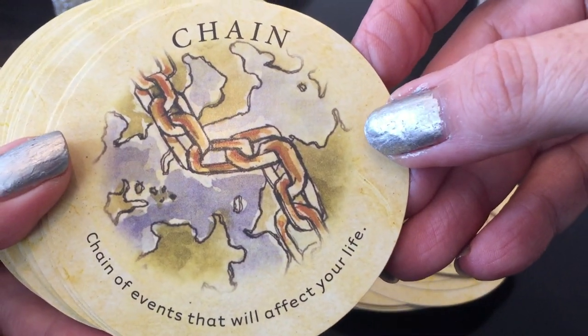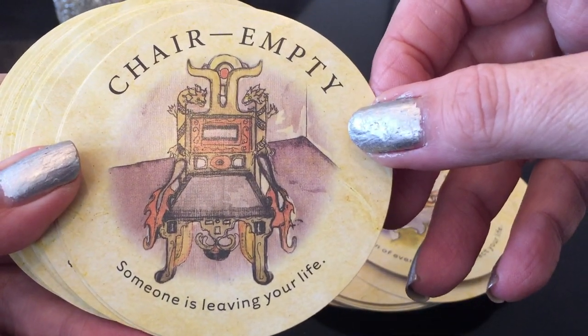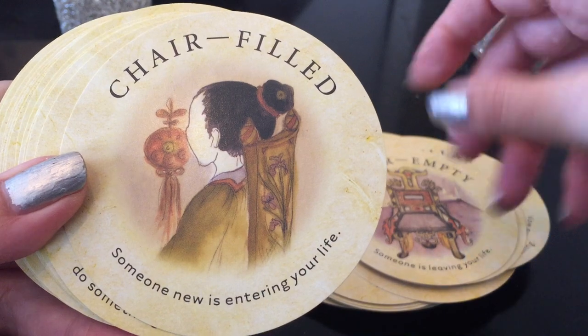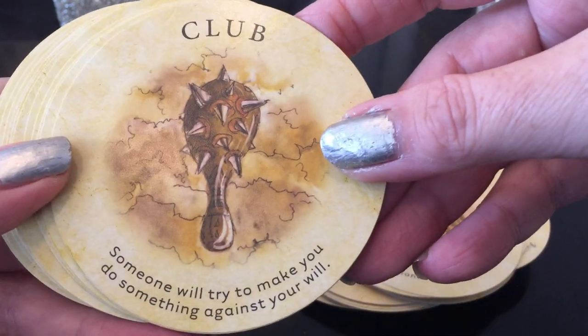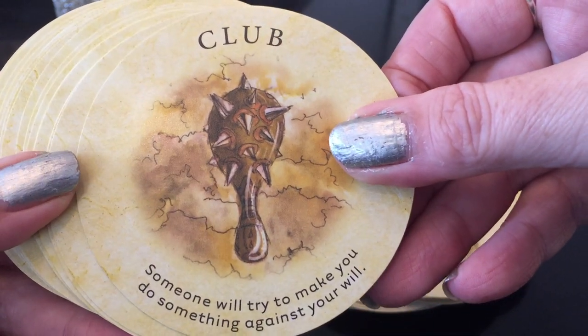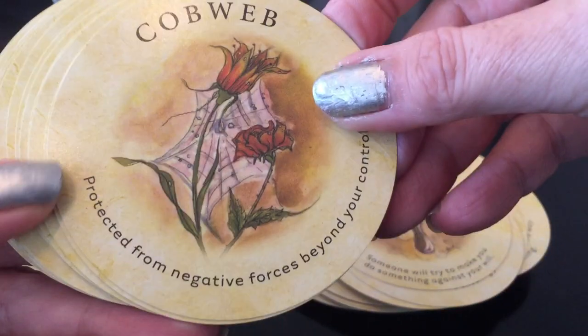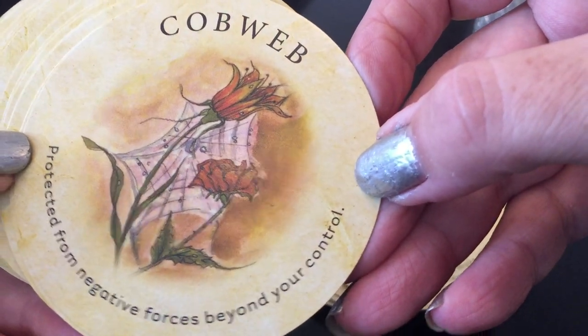Chain of events that will affect your life. Chair empty, someone is leaving your life. Chair filled, someone new is entering your life. Club, someone will try to make you do something against your will. Cobweb, protected from negative forces beyond your control.